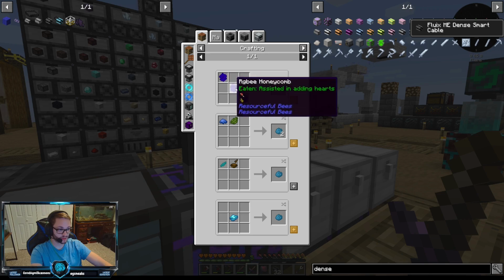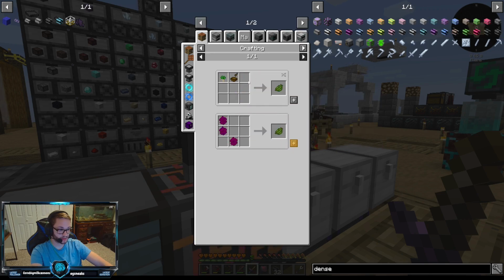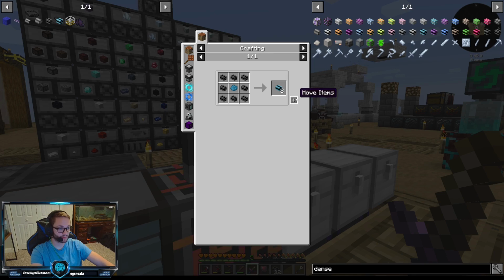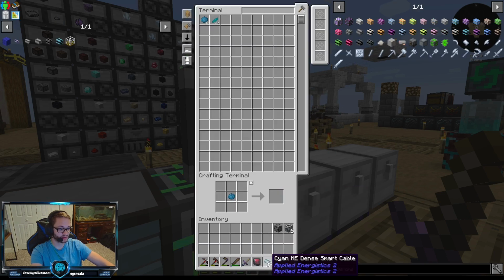And then if I just throw them on some cyan dye. Well, that's fine. Cyan. Yeah. Oh, I have cyan dye. Okay, cool. Because I do like cyan colored things. So there's my cyan dense cables. They're pretty easy to make.